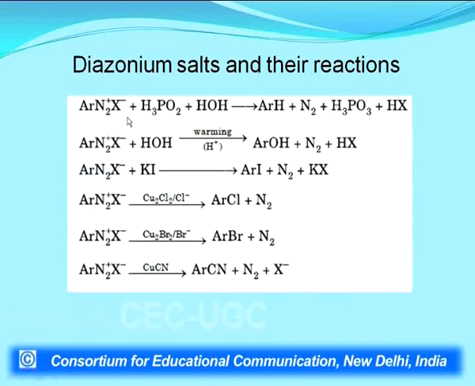The various other reactions shown by these aromatic diazonium salts are that the diazonium group may be displaced by hydrogen on treatment with hypophosphorus acid, H3PO2, or these diazonium salts on simply warming with water may be displaced by OH, and we get phenols. Iodide ions may displace it, and we get aryl iodides. Although from diazonium salts we may get the corresponding chloro, bromo or cyano derivatives using their cuprous salts, that is cuprous chloride, cuprous bromide or cuprous cyanide.